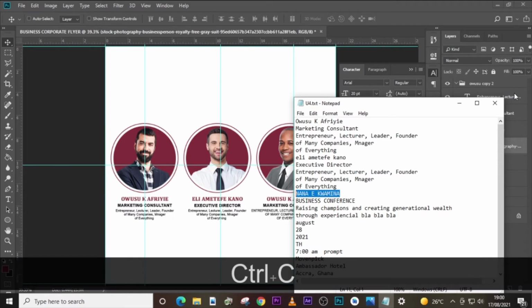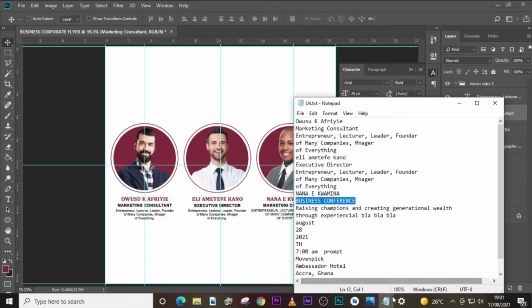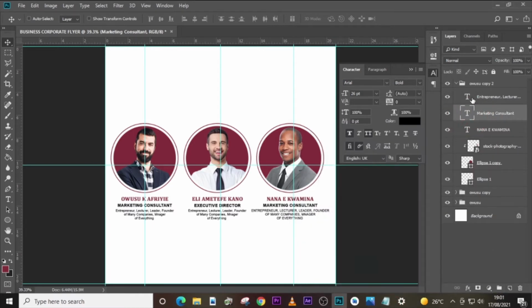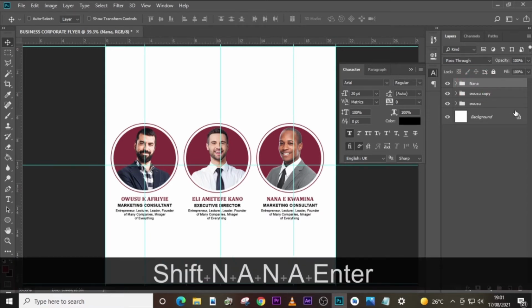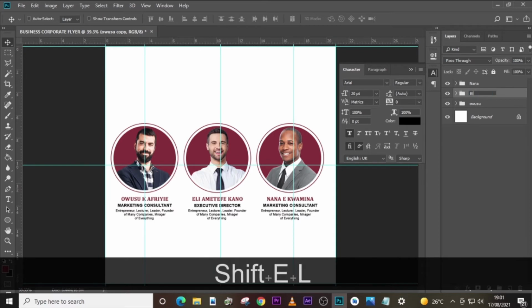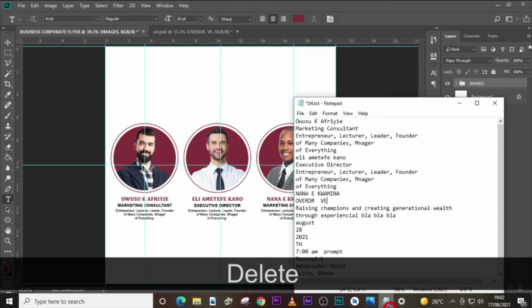So pick Nana, that's the name, you paste it there. Let's pick the position as well and then you paste the position over there. So this is the position for the entrepreneur. We just want to make it small letters, small caps, and so this is good. Let's change the name to Nana over here and let's change this one's name to Ellie over here so that we know which one we are dealing with. Put everything in a folder, and then let's call it images. Awesome. So now let's start with the theme.